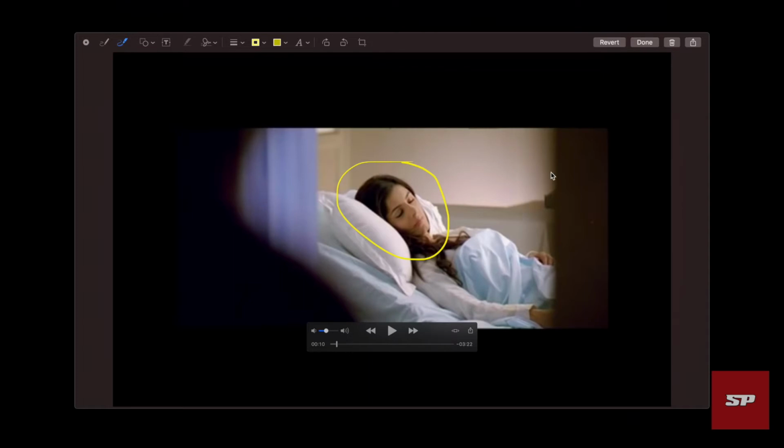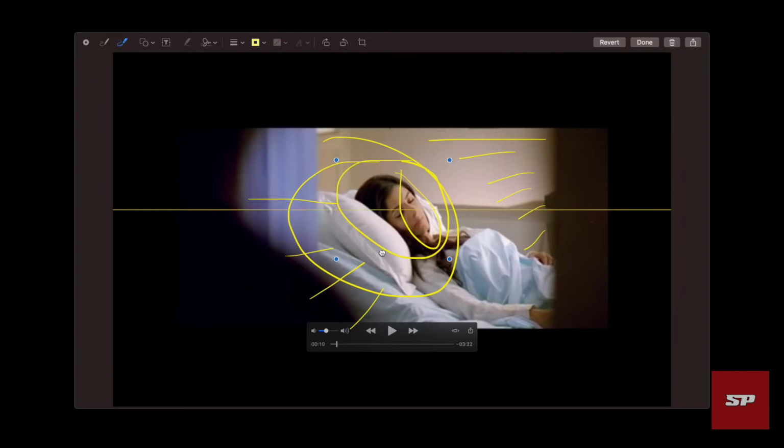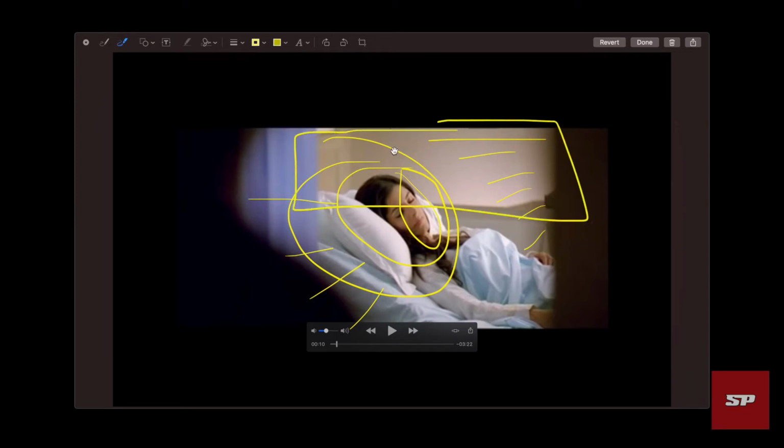She's lit with some diffusion, so probably it's coming from that side. It's just trying to fill in this area, but if you see there's not much contrast, it's a flat kind of look that he's gone for here. So there's a lot of fill from this side as well. Maybe he would have achieved it through the bounce from maybe the pillow as well, but there's a lot going on here.